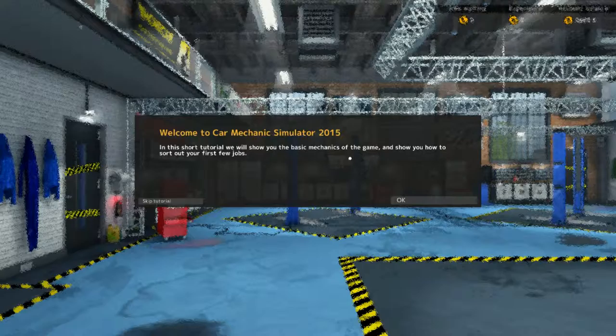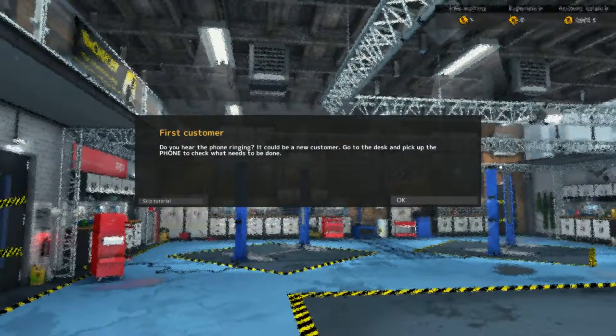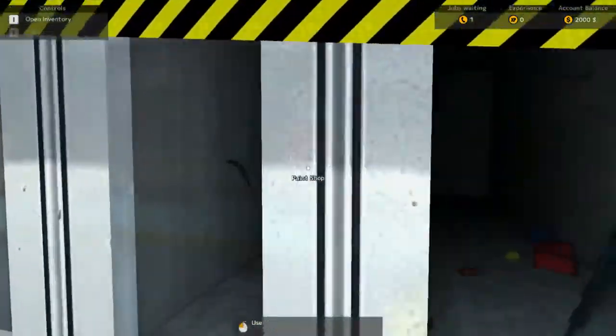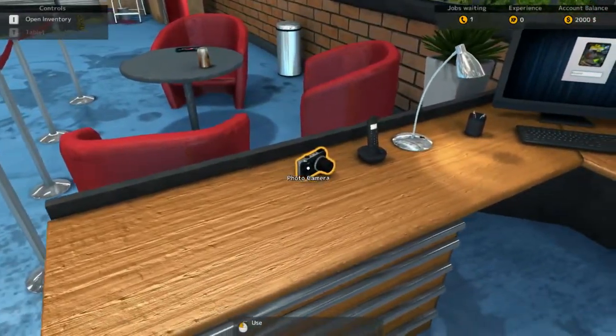So in this short tutorial, we will show you the basic mechanics of the game and show you how to sort out your first few jobs. Okay, so looks like we can move with the mouse. Do you hear that phone ringing? It could be a new customer. I go to the desk and pick up the phone to check what needs to be done. This is cool, and your WASD, that's so cool. We can walk around our shop here. I wonder if you can upgrade this shop, make it bigger, the paint shop. This is cool. And the music is funky.